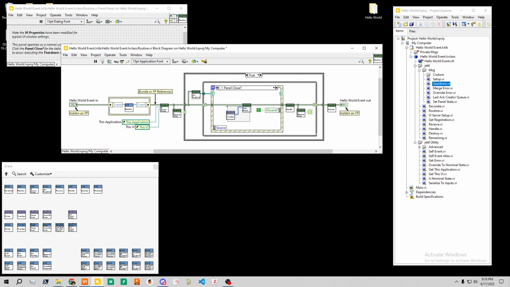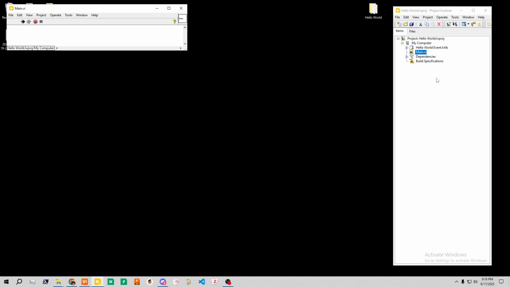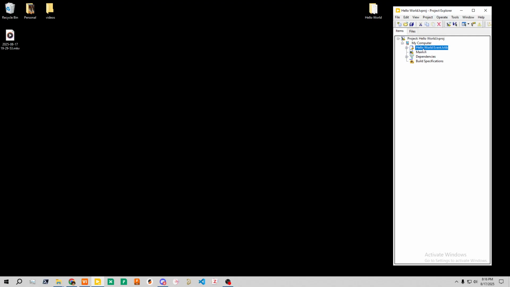It's just that instead of executing teardown in line and then going to handle in nominal state exiting, it sends a message to ourselves. So it handles in nominal state we still are, because we've only sent ourselves a message. And then the message gets executed here in the message override, and then handle is nominal state. No, we're in teardown, because we just executed the teardown message's method. So we exit the loop. Just going to run it again. And we close, panel close, send a teardown to ourselves, application closes.